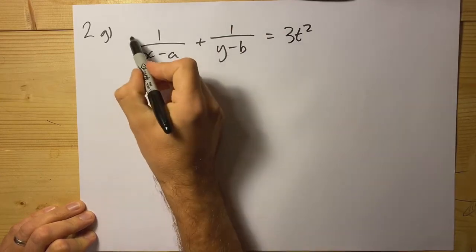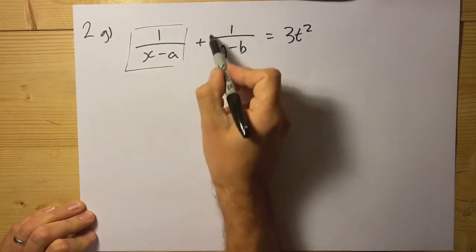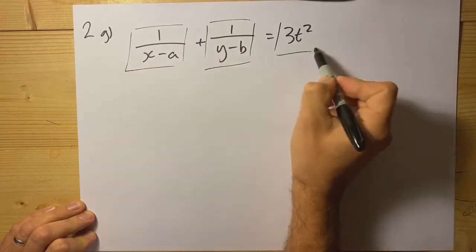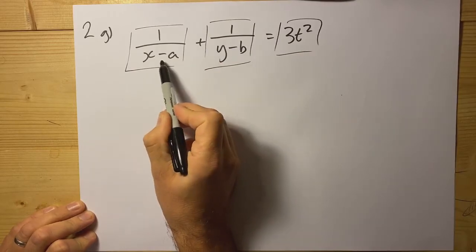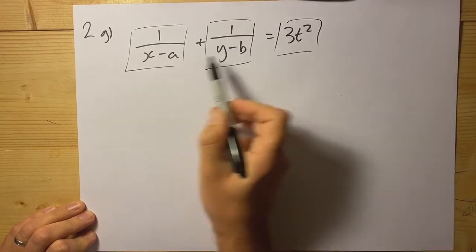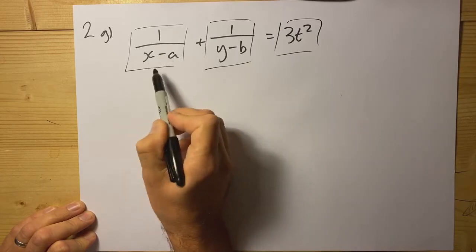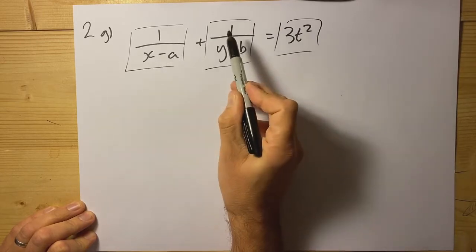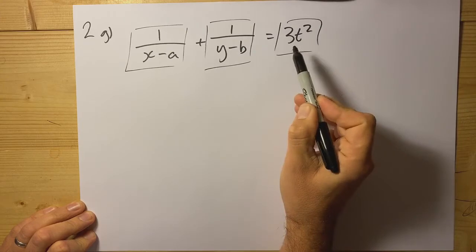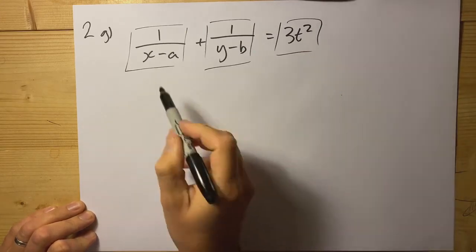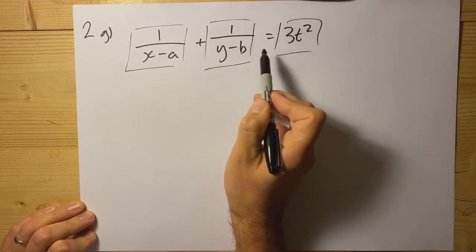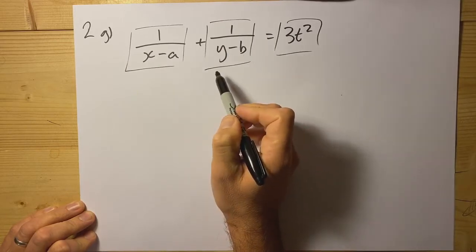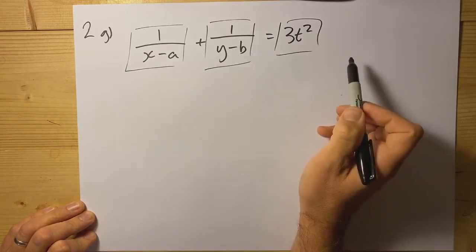And one way we can think about this, we can break it down. Even though they're quite complicated, for this first bit, this is really like a plus b equals c. It's just that a is 1 over x minus a, b is 1 over y minus b, and c is 3t squared. A bit more complicated. But if we want to make this x term by itself, we can just subtract it. If we subtract it off both sides, then we cancel it on here and we move it over here, basically. So let's do that.